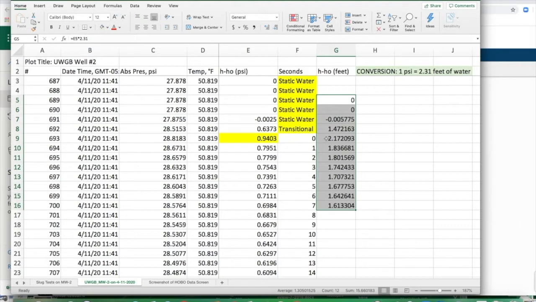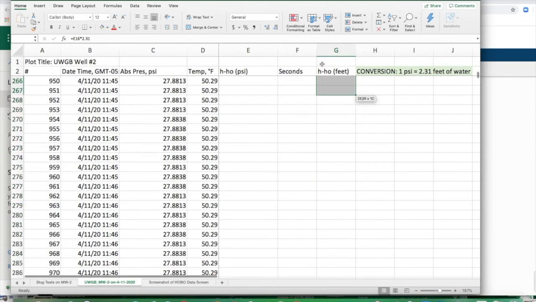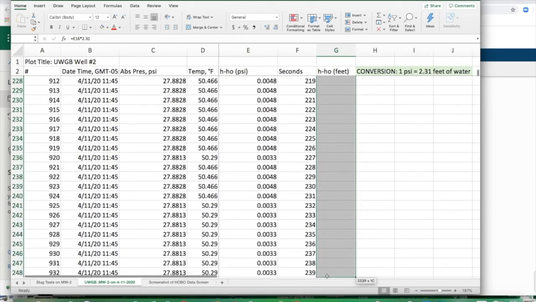Now if you think about that, let's determine whether that's a reasonable value. Our slug was probably a good 4 feet tall, but it didn't completely fill the well. So maybe half of the volume of that well was filled by the bar and the other half was still surrounded by water. So that's reasonable. It's not a few tenths of a foot, but it's also not 20 feet. So our calculation is in the ballpark of what we would expect. So let's continue filling that down until we get to 1145, where we had ended before.